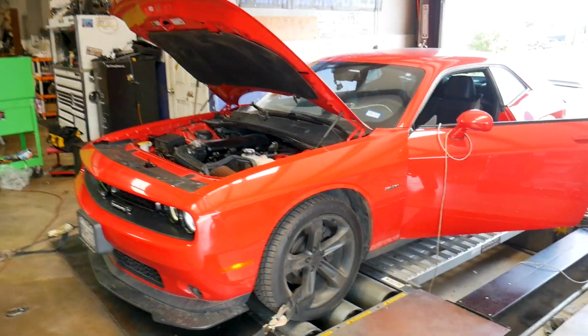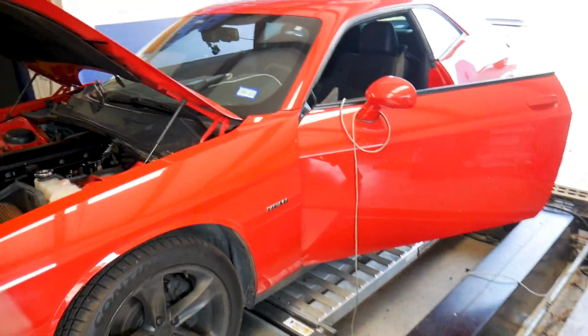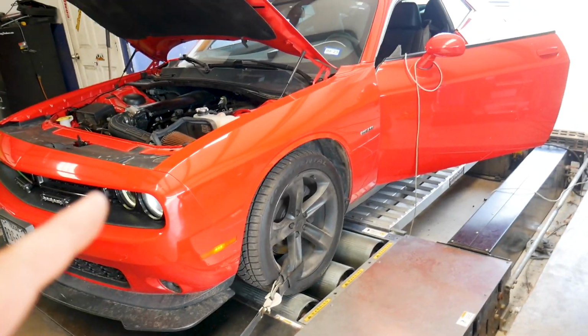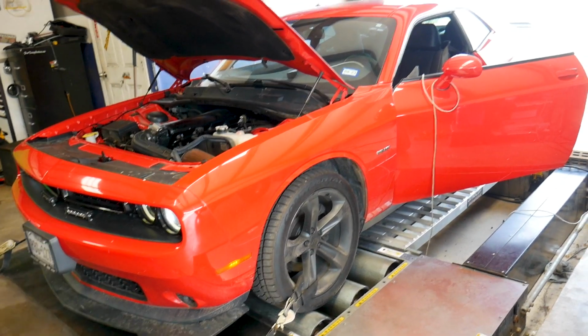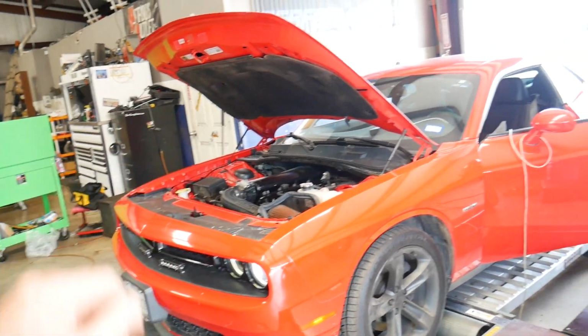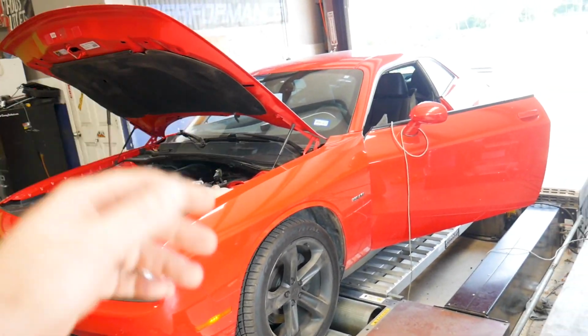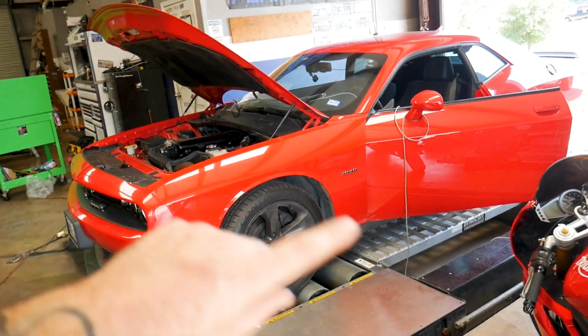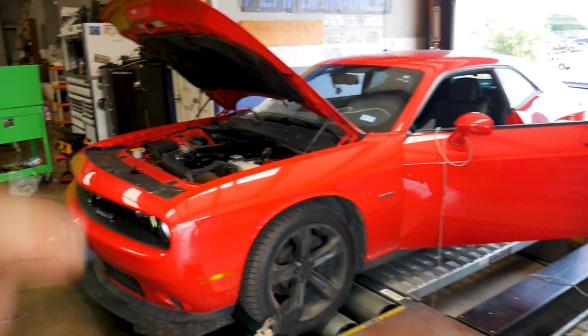As you can see, we've got this thing all wrapped up on the dyno, and I've already made some power pulls with this thing, but I wanted to get some on film for you guys. So I'm gonna make another pull now, and then we'll probably make one in the morning. This thing will be wrapped up. Pretty simple, just the intake with the intake manifold, BBK throttle body, and I think mid-muffler delete. Nothing crazy on this 5.7, but she is wrapped up and running correctly now. So we'll get this one on back to the customer tomorrow.